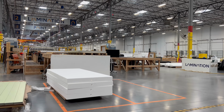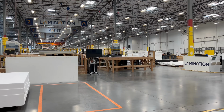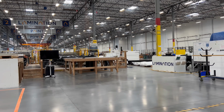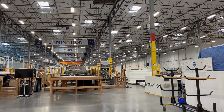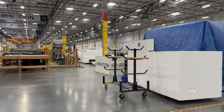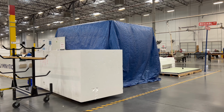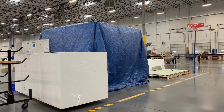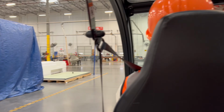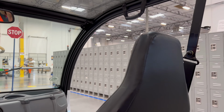And since then, we also opened up Factory 2, which is just across the parking lot in the back. That space is 100,000 square feet. And we also have Factory 3, which is just a 2-minute drive up the road, of about 400,000 square feet of manufacturing space. And we are in the planning stages for a much larger factory, which we are calling Boxzilla. And we estimate that building will be somewhere between 1 million to 2 million square feet, about 10 to 20 times larger than this building. And when that building is constructed, we plan on building larger units there as well, such as 20 by 30s and 20 by 40s. But for now, we produce the 19 by 19 Casita out of this production line.